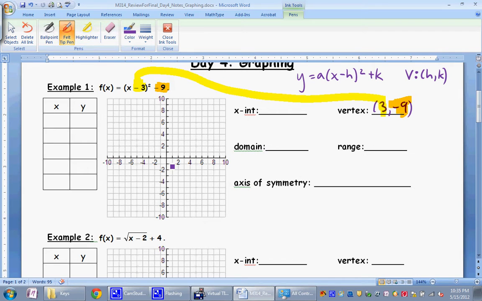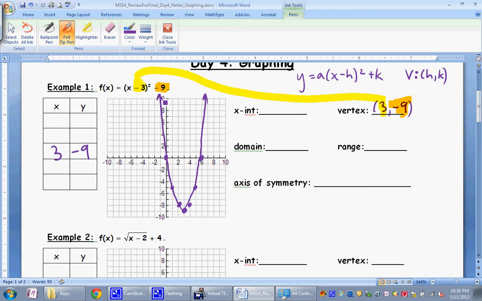First thing you want to do for this graph is go ahead and put the point 3 comma negative 9 onto your coordinate axis. And then you've got two choices. You can either make a table at this point and fill it in, or you could use that 1a, 3a, 5a trick, and that should do the trick for us as well. Right 1, up 1; right 1, up 3; right 1, up 5. Same thing, left 1, up 1; left 1, up 3; left 1, up 5. You can connect the dots, and that'll give you your parabola.